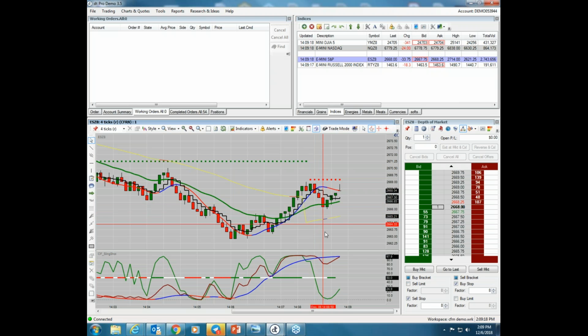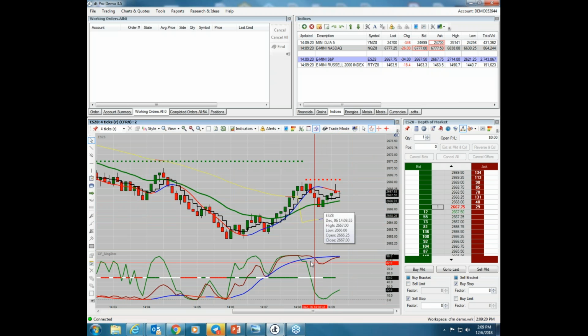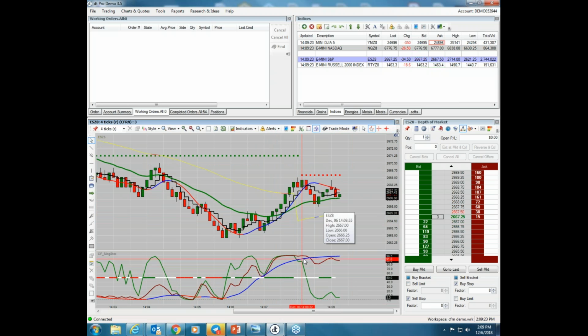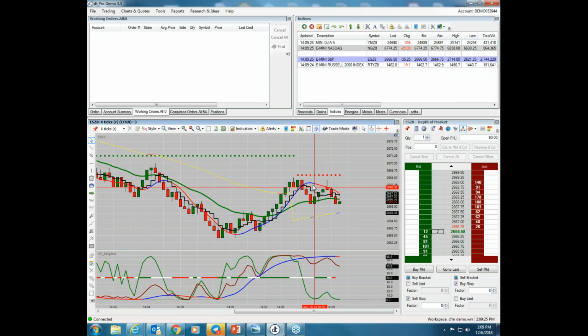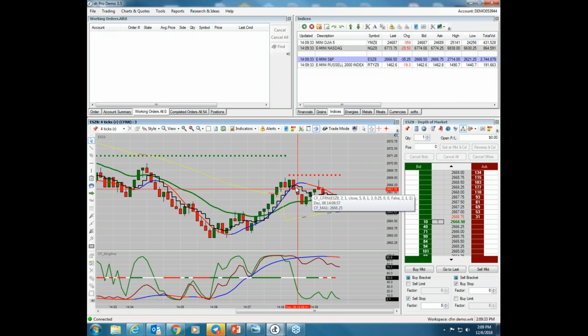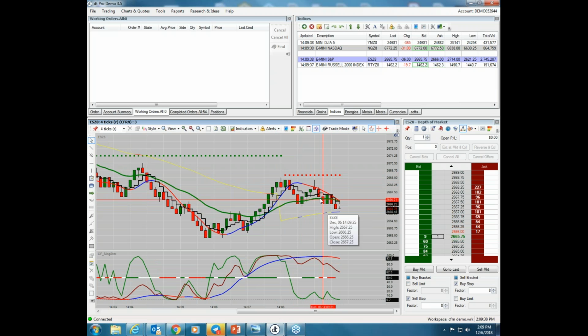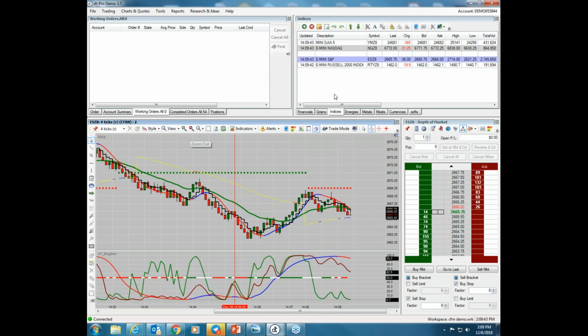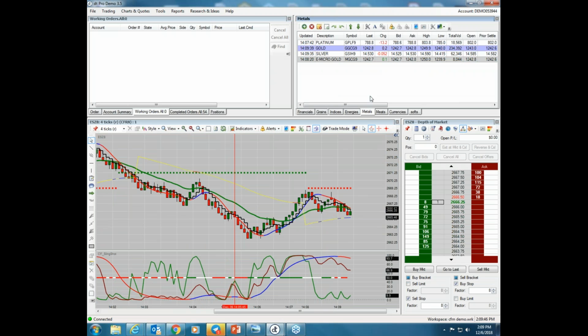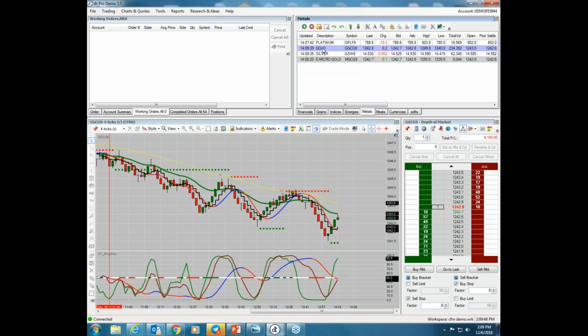Okay, this is what I meant by all the same color. Okay. See how that slope is blue? Green line's underneath it. That's good. Now we have to make a new pivot high before we can get excited about getting long in the S&P. We have a double top in place, so don't get confused by that. Okay? Get above dynamic resistance and let's talk about buying. All right, so I'm going to see if this qualifies. It's going to be watching paint dry.